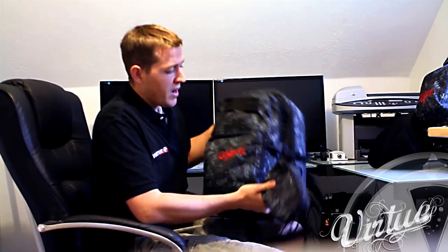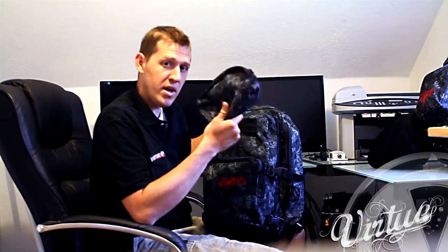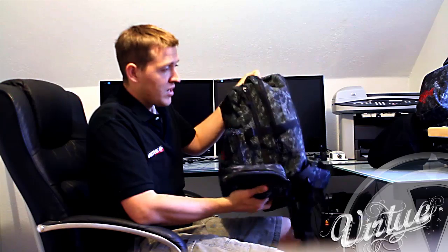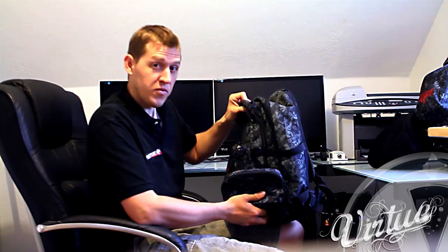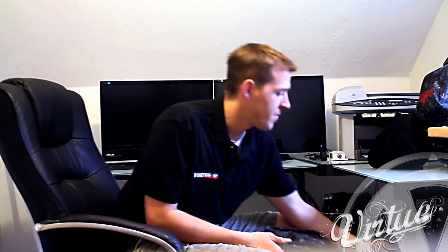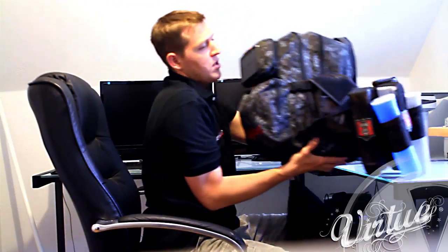Now the two bags we've got, the only difference is one has a solar panel on here and the other one doesn't. So they're exactly the same bag. So everything I show you on the next bag goes for this one, except this has a solar panel on the other one. Okay.